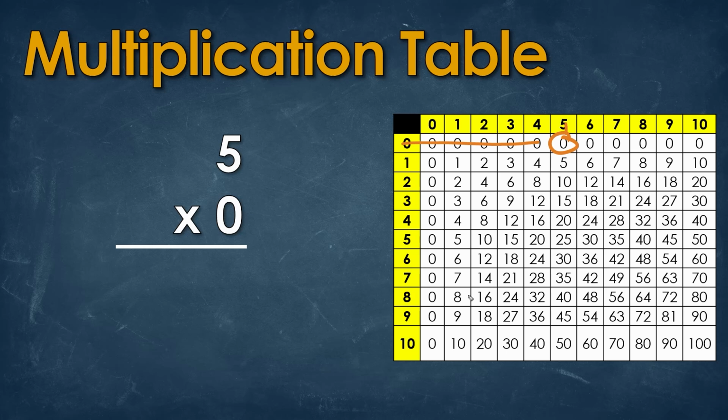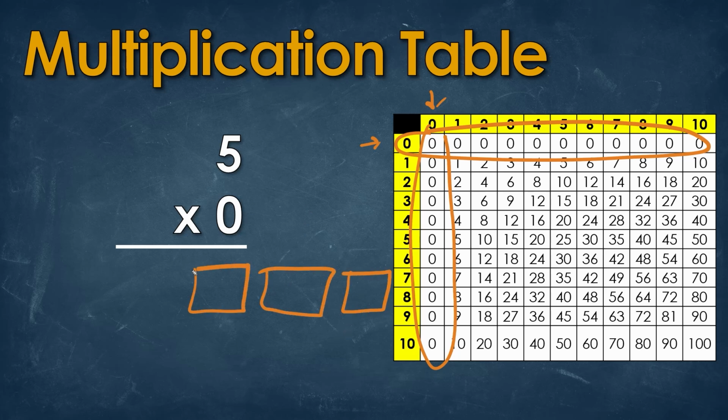Now what about 5 times 0? That's always going to be 0. A little shortcut to know is that anytime you multiply something by 0, it will always turn out to be 0. So 4 times 0 will always be 0, and you can see that on the table. If you have 0 here, all values will be 0. If you have 0 here, all values are 0. You can also think of it as having 5 boxes with nothing in them. If you have 5, or 3, of any of those boxes and there's nothing in them, well then that means you just have nothing.